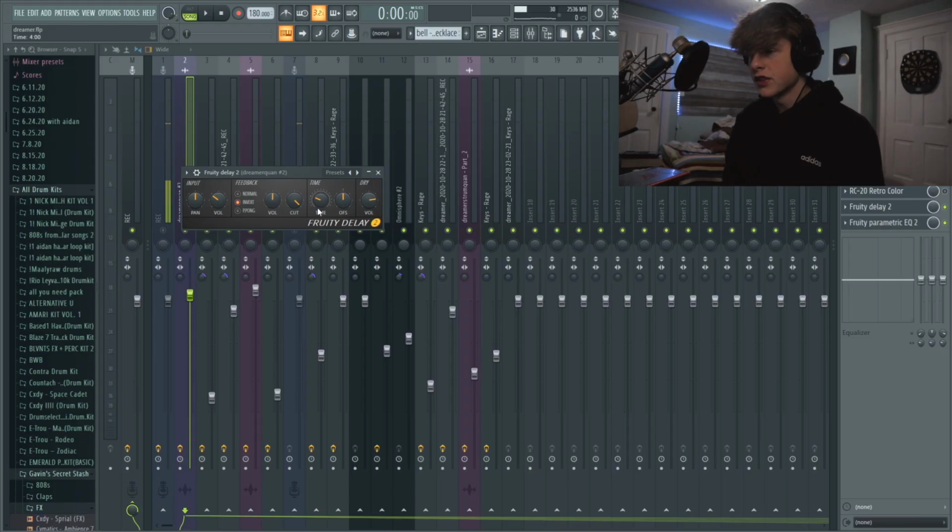They're super cool. So for this, I did a 4-step, I'm pretty sure, and then I turned it to invert here. Normally I don't do that. I usually do ping pong, but I was experimenting today. I used invert and then I turned down the volume so it isn't super overwhelming. I just want a nice subtle delay there to build up the background of the sound.